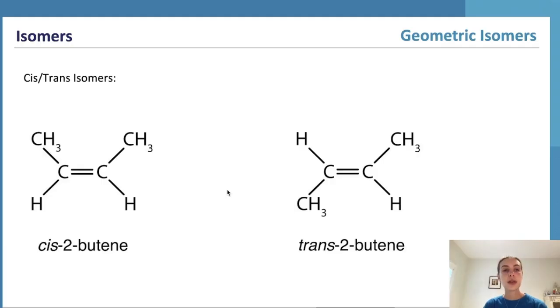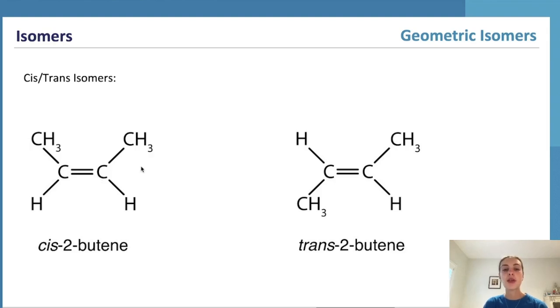Our next one which we want to look at for isomers is our geometric isomers, so our subtype of stereoisomers. With geometric isomers, we've got either the cis or the trans isomers. What we can notice is with these two molecules here, they've both got 4 carbon atoms and each got 8 hydrogen atoms. And so they're both C4H8. They both are butene molecules, and they're both 2-butene molecules, so they both have a double bond between the second and the third carbon.